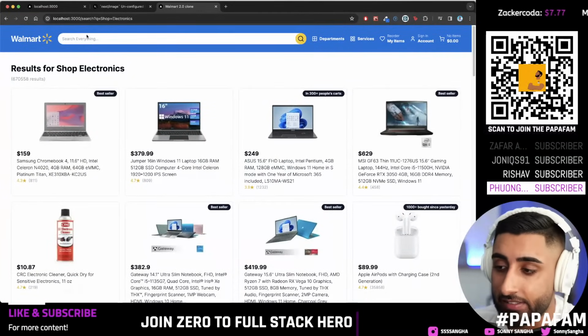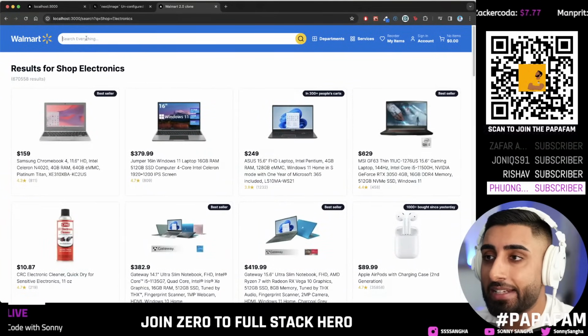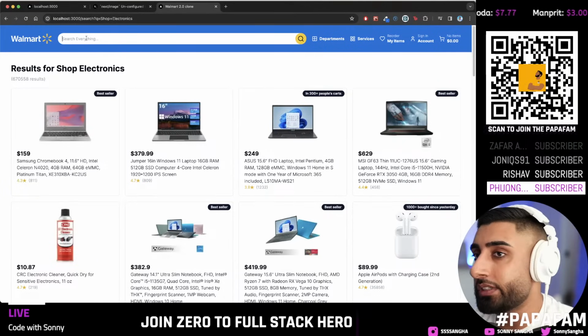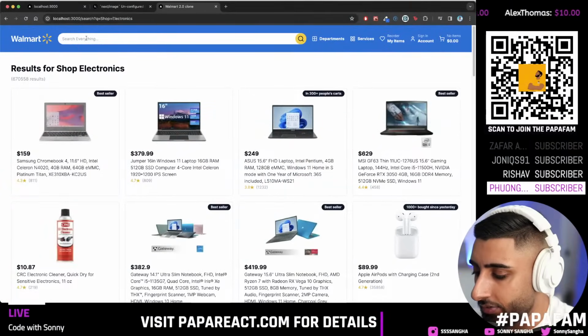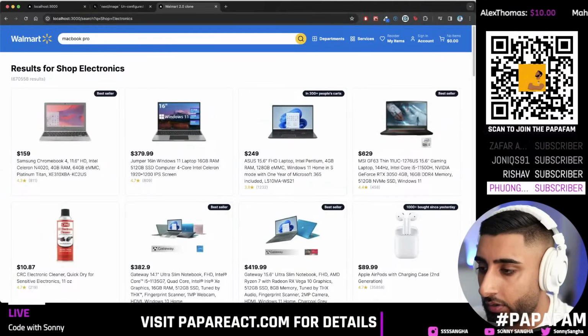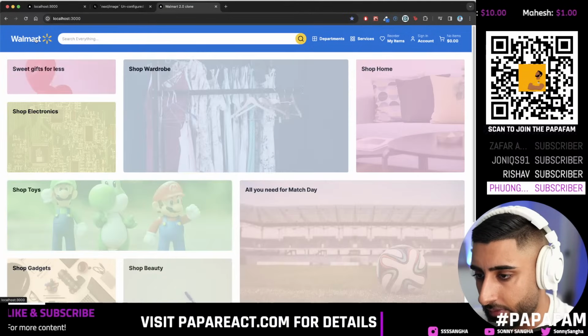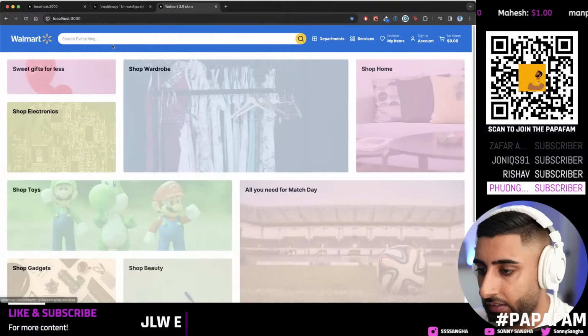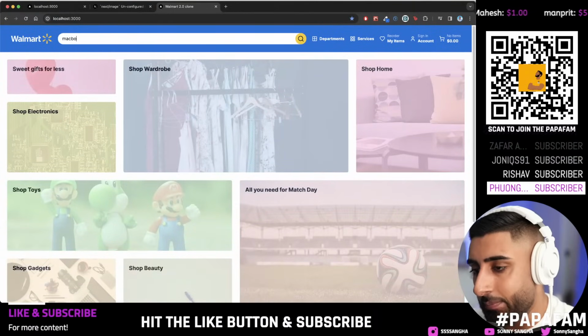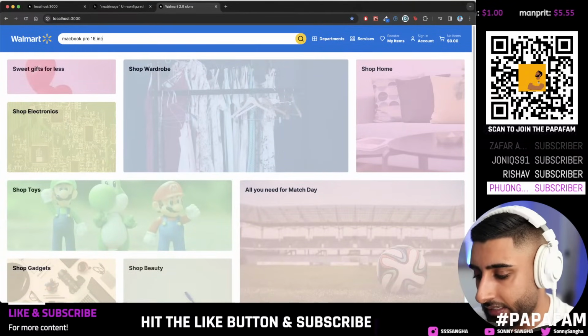Now let's go ahead and test this out. So I need to basically go ahead and scrape for something new in order to see if this works. And remember, once it starts blocking, we will fall back to our loading screen with that loading.tsx file. So let's go ahead and give it a try. Let's try something like a MacBook Pro. Hit enter, and we don't see anything yet because, okay, I've actually done something wrong there. Let's go ahead and do it from this page, yeah? So in this case, let's type in MacBook Pro 16-inch.